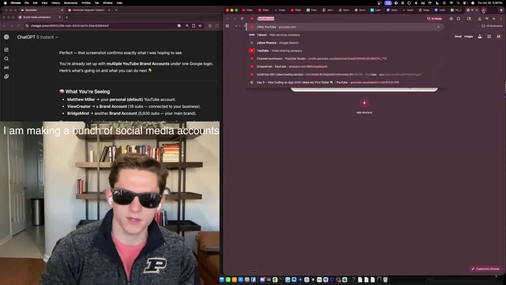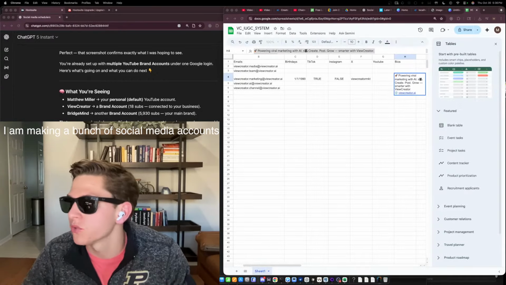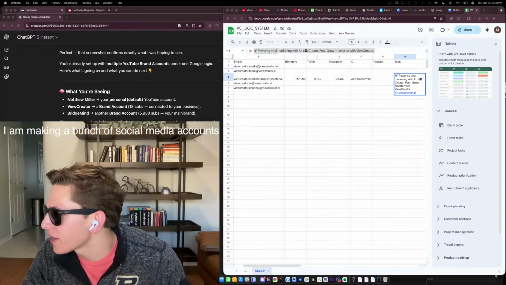Maybe I literally do this on the computer. Maybe YouTube's one that I can actually do through Google Chrome since it's not one of the apps that have the security.